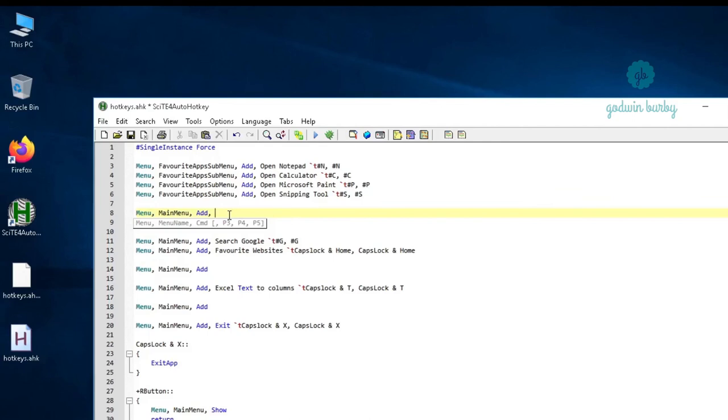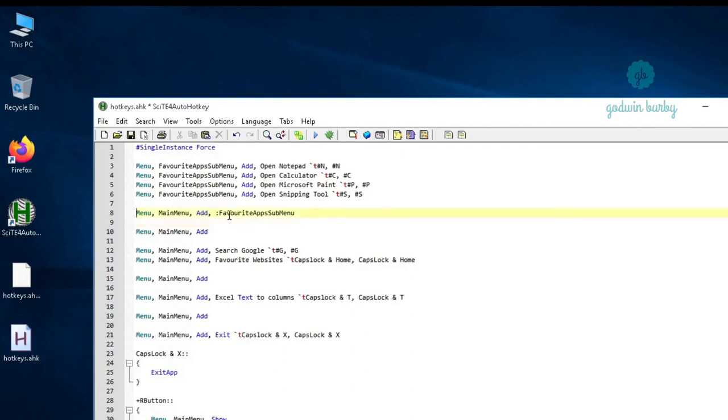And for that, since you're adding a menu to a menu, the syntax is colon and then the submenu name, favorite app submenu. So this is enough.